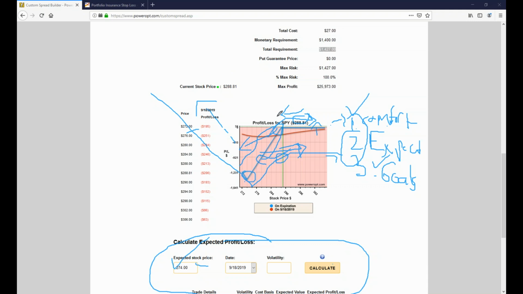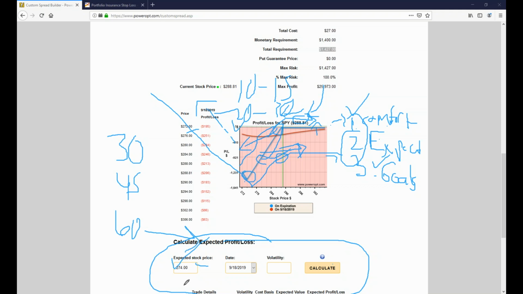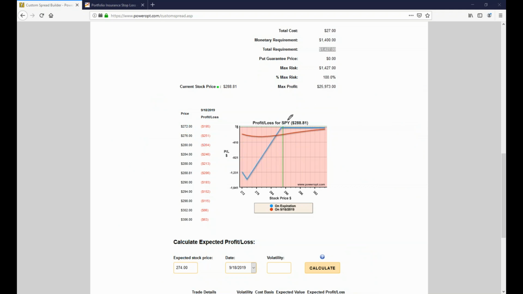Do you think SPY is going to fall that 10%, that 28 points, in 10 to 15 days? Or it could happen in 20 to 30 days. Are you expecting a 5% drop maybe in the next 10 days from some event coming up, but you potentially could see it falling 15% or maybe 12% in the next 30 days? Well, if that's your expectation, set the expiration to 30, 45, or 60, beyond the range of where you expect the event to happen, because it doesn't do me any good to force a weekly, maybe lower cost, maybe slightly higher net credit with closer strike prices for next week's expiration if that never comes to fruition.